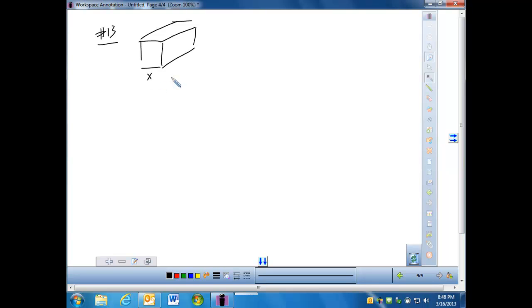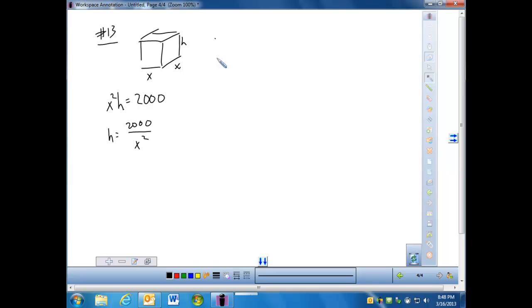Again, I'm going to label my figure right now. It tells me that I've got a square base, so I'm going to have two dimensions be the same. In this problem, the bottom of this, it's not a cube, but like a square prism, is x by x, and then I've got a height. And I've been given that the volume of this problem is 2,000. So I'm going to solve this for h right now, because I think it'll be a little bit easier in the problem to do so.